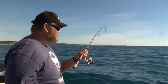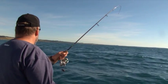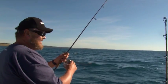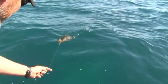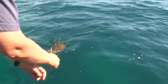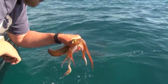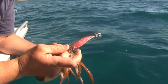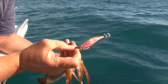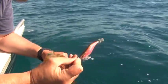And we're coming right up to those marks, would you believe? It's going to be a good day. Oh, look at the ink at the back there. Now you can't muck around with this, you have to make sure it's an aggressive grab. Just bang. If you stuff around and get scared of them, you just stuff it up and drop them. And there it is. And look at the bite mark out of my new jig. He's just chomped it. That's good luck. Is it? Well, you're bait. And you're a good jig. I knew you'd be good.